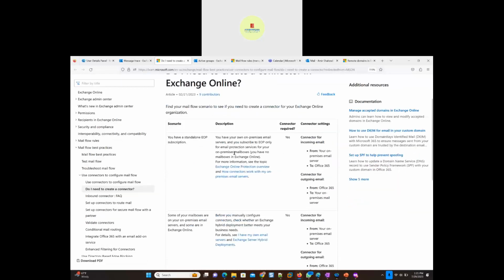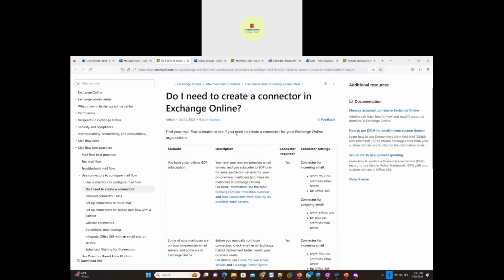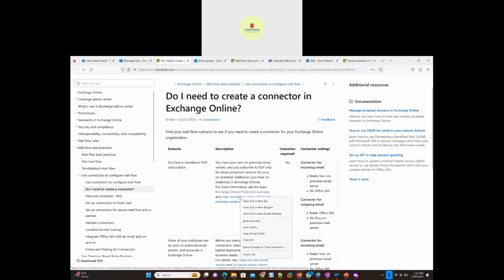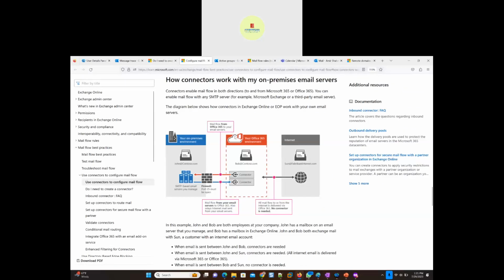Suppose you have an on-premises Exchange server, and many organizations still have them from the last decade. Majority of them are slowly moving. Many of them have gone to Exchange Online already, and many are still having a hybrid environment where they have on-premises Exchange server and online, both connected, and many are going to go for Exchange Online. So the thing is that if you have purchased EOP, so what is EOP?